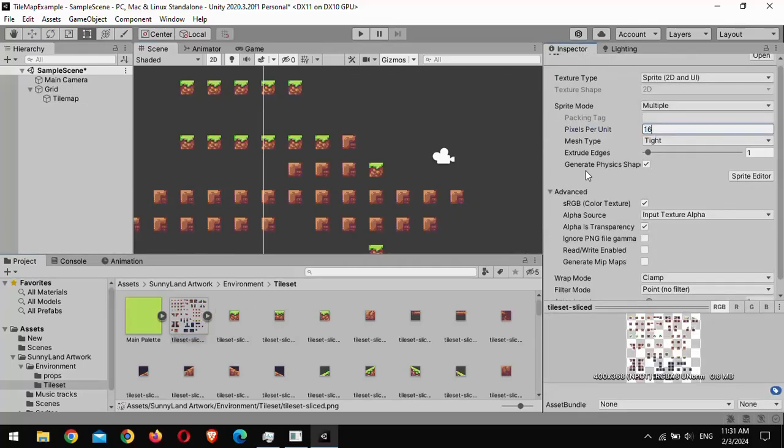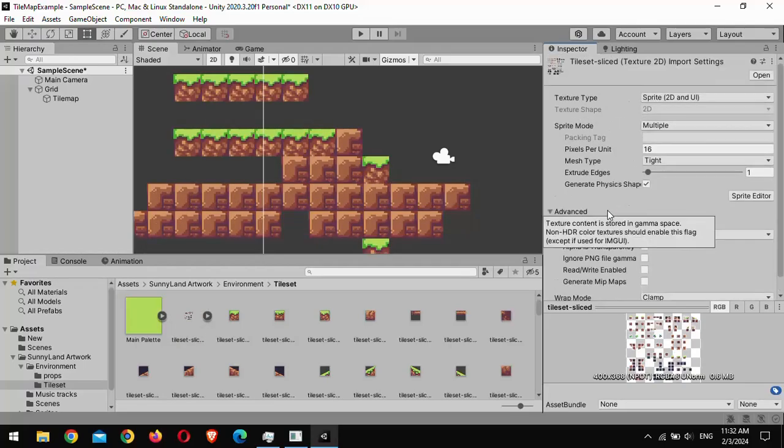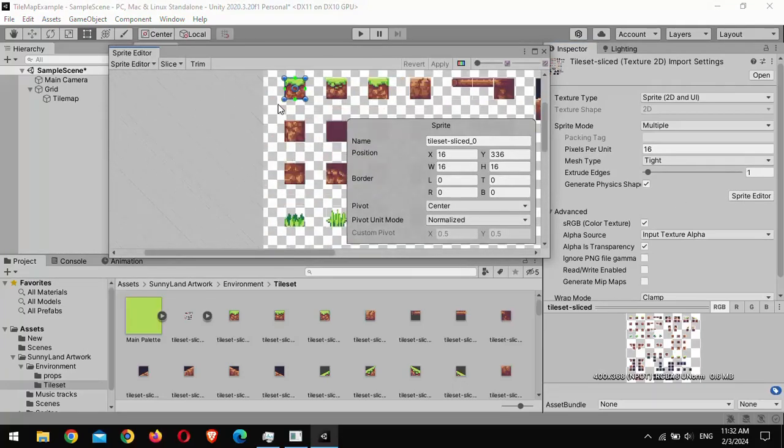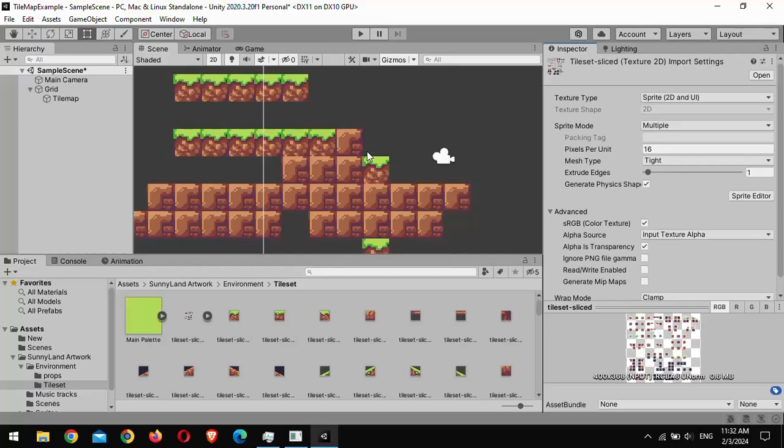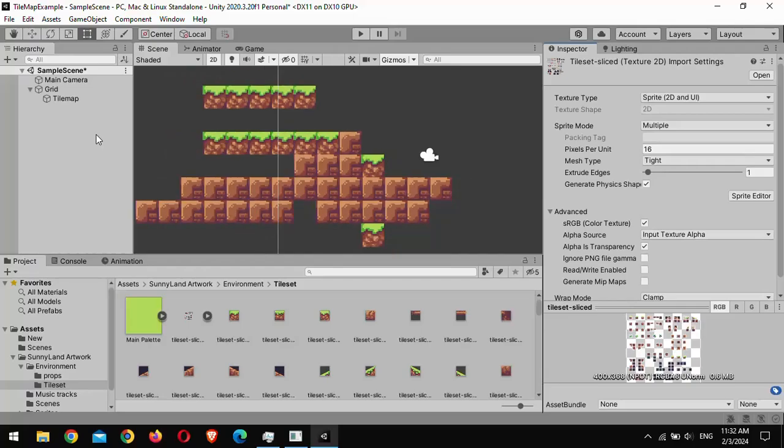So it is not necessary to set the values already here, because it depends on your textures and sprites that you're going to use, and it depends on the dimensions that you have. And the reason I'm setting 16 here for our pixels per unit is, if we go to our sprite editor, we can see that all sprites here are actually sliced at 16 by 16. So you need to be careful with the values you're going to set in your texture. As you can see, it's all very simple to use our tile map. We simply create a new tile map, create a palette, import what we want, and there we go.